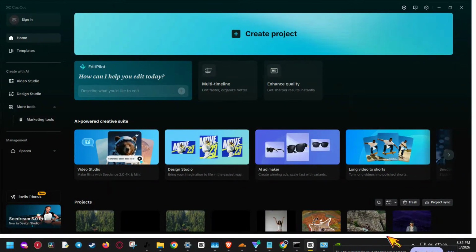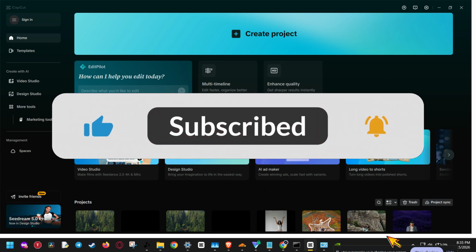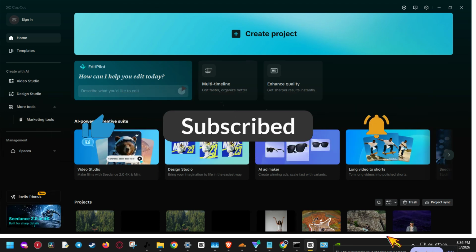If CapCut is showing system error 5_208, don't worry, you're not alone. And the good news is that this is usually a connection handshake issue that can often be fixed in just a few minutes. In most cases, the problem is caused by a VPN, a proxy setting, cache data, or a network conflict on your computer. So in this video, I'm going to walk you through the exact steps to fix CapCut System Error 5_208 on Windows safely and step by step.